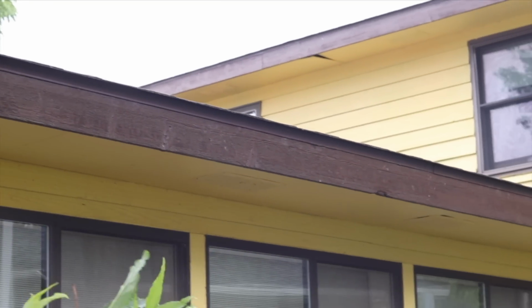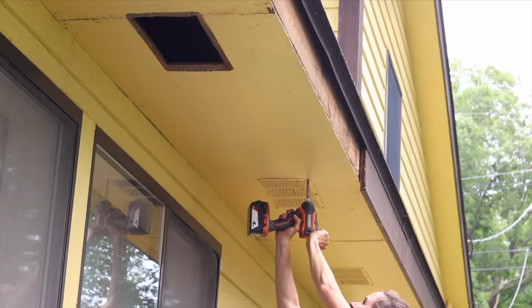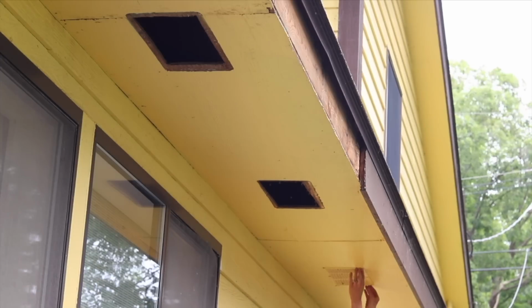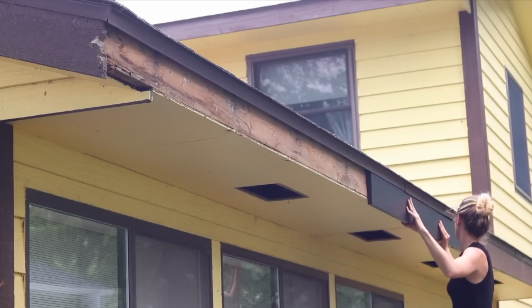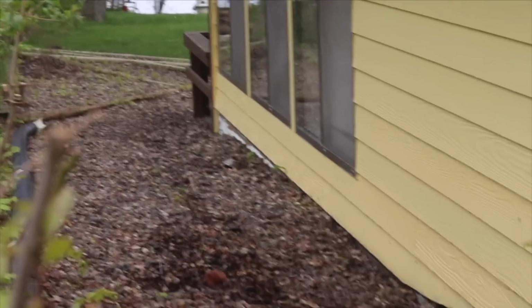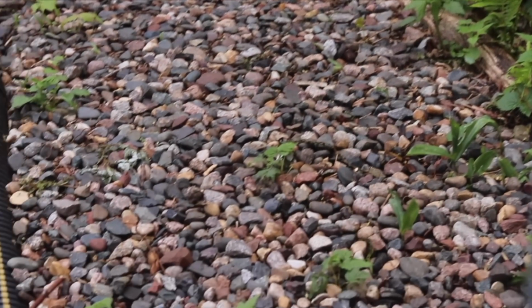This fascia board was very damaged and needed replacing. While I was at it, I took down all the soffit vents and cleaned them. These ones were full of hair, and I discovered a squirrel was once living in this soffit. After replacing wood and patching up multiple damaged areas from this furry friend, I caulked everything to make sure that it was sealed off. Directly below the affected area was more rot and water damage from grading issues.